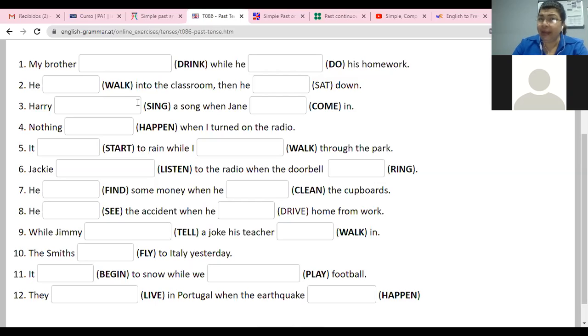Remember, we're practicing with the past. Okay. Well, he was doing his homework. While he, okay. If you have the past continuous, you go with was or were plus the verb in the ing. Was drinking, were going, was eating, okay, that combination. But if you are using the simple past, you just move the verb into the past. Did his homework.